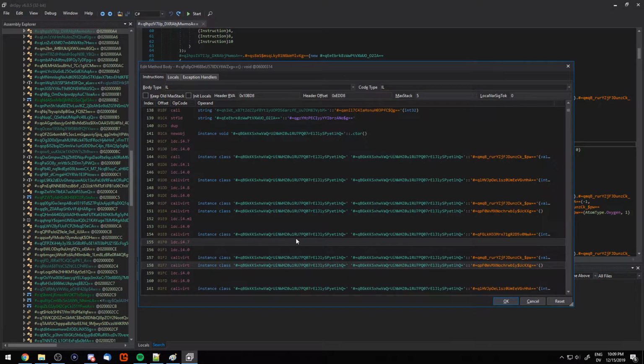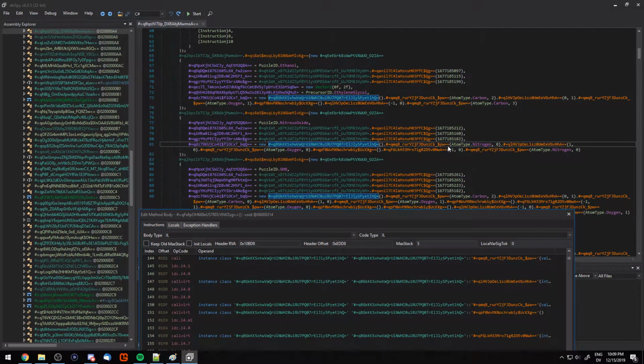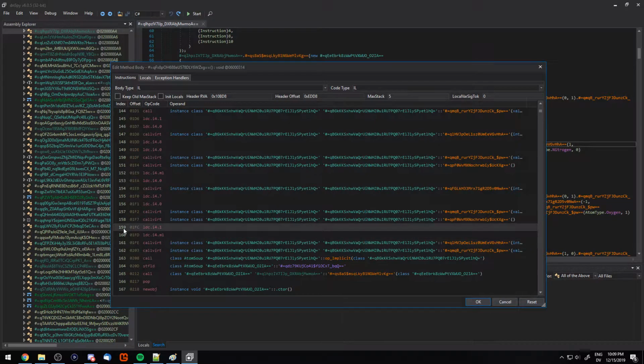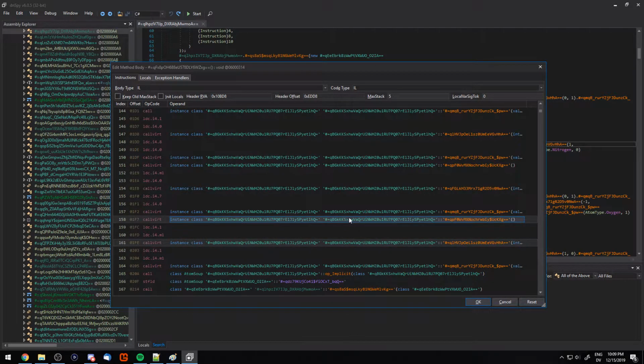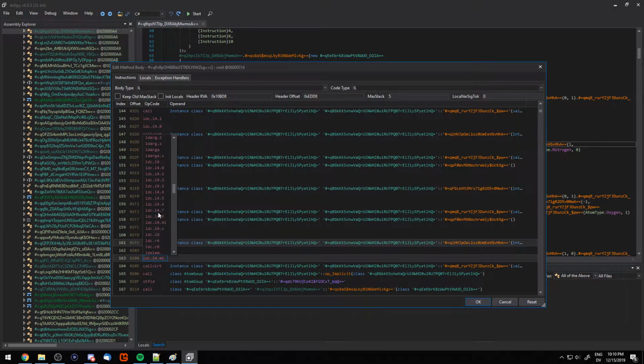And I believe it's 1, -1, but hex grid coordinates are hard, so I don't remember for sure. Then we want to add an atom, which is QMQ. And again, this takes arguments. This time, our first argument is our atom type, which we just decided that carbon is 6. And our second argument is how many hydrogens it should have. Let's just say 0. I think that should be good.